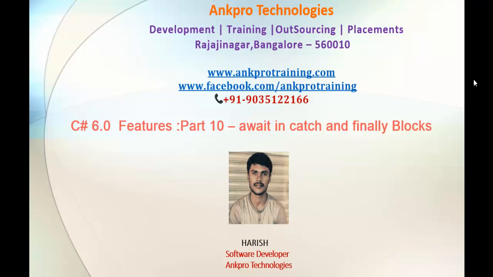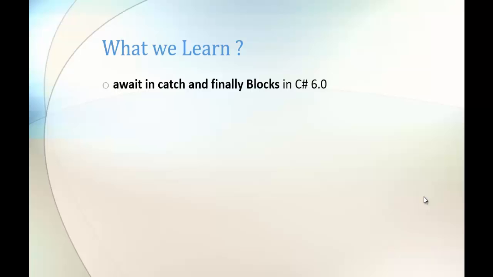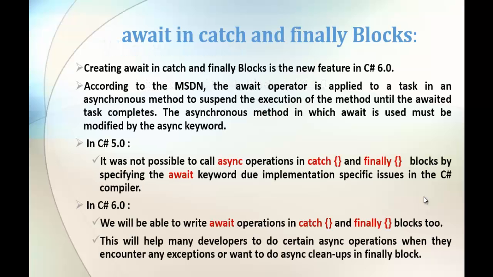Welcome to C# v6 Features Part 10: Await in Catch and Finally Blocks, brought to you by Angpro Technologies. My name is Arish. In this session we are going to learn one of the most important and key features in C# v6 — Await in Catch and Finally Blocks. In C# v5 it was not possible to call async operations in the Catch or Finally Blocks due to some implementation issues in the C# compiler itself. Now in C# v6 we are able to call await operations in Catch as well as Finally Blocks, which is a boon to developers — they can do async operations when they encounter exceptions or perform async cleanups in Finally Blocks.